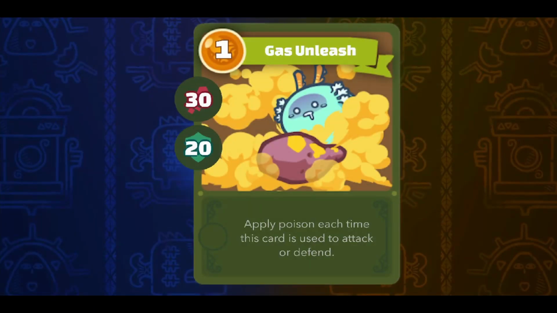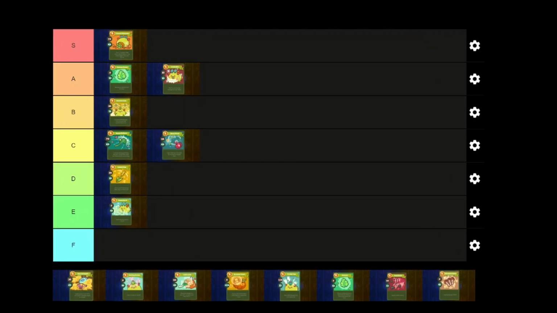Gas Unleashed costs 1 energy, does 30 damage with 20 shield. You apply poison each time this card is used to attack or defend. It's a decent card, but I think that the actual poison damage is too low right now. If they were to raise it, it'd be usable. Very middle of the pack card right now, so I will put it right in the middle.